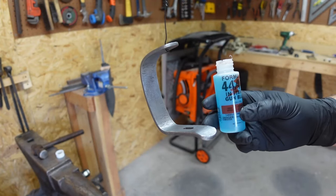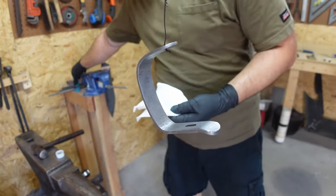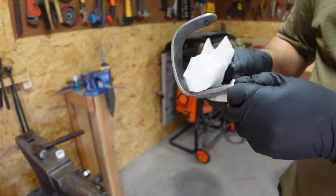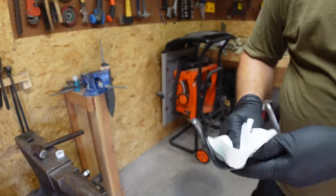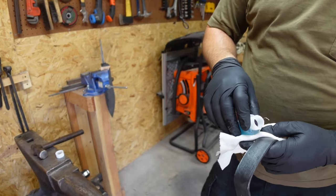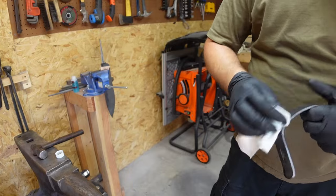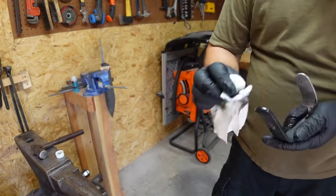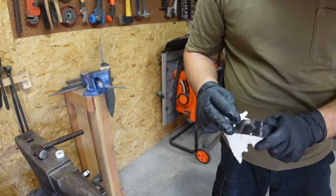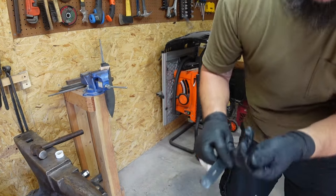Now we're going to use a little 4440 instant gun blue to make this dark. Just wipe it on, coat everything, and it's going to make it all nice and dark. I'm actually just going to take this off of here. Probably suggest putting this in like a spray bottle or something like that. Probably make it a lot easier to coat it. I will definitely be putting this in a spray bottle next time.